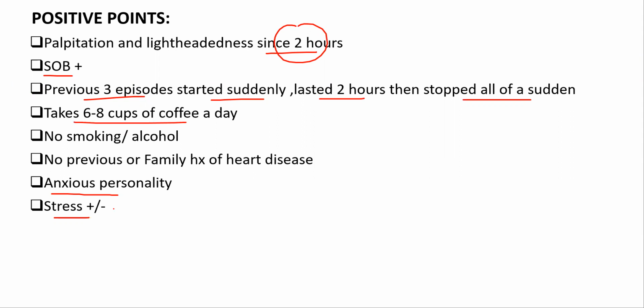So sometimes in a single case, you can get multiple findings. And all those findings are important for you to mention in your explanation. Just because you have got an ECG showing supraventricular tachycardia doesn't mean that you will not tell about excess coffee, and that you are having some anxiety issues at the moment, or you are having stress. This can also increase the possibility of this tachycardia or palpitation. So any information that you get in the history, everything should be mentioned in your explanation, not just the one.